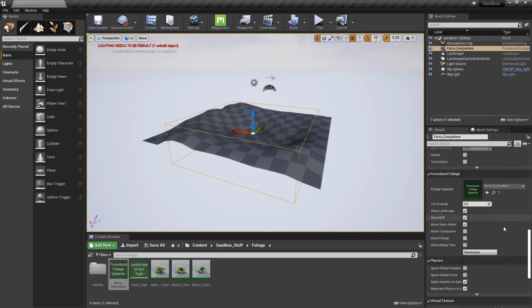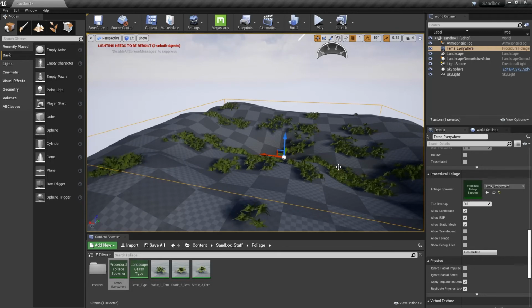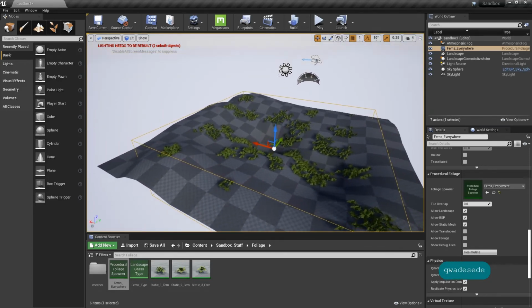this is all set up the way it needs to be, and then I'm going to click this resimulate and wait. There we go. Apart from the fact that it's compiling the shaders, you can now see that we have clusters of ferns. So let's let that do its thing. There we go. So here are our clusters of ferns sitting on our ground. Well, that's a good start.